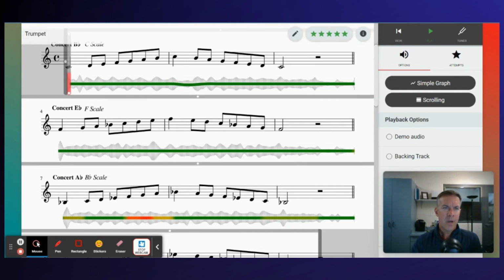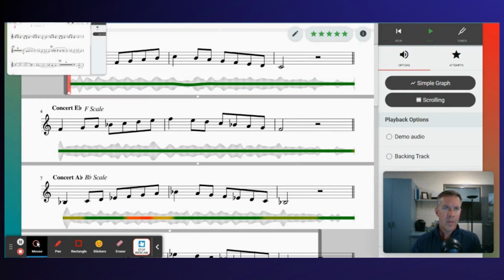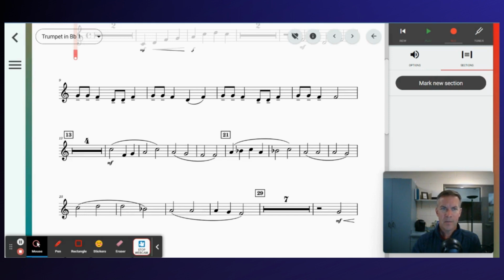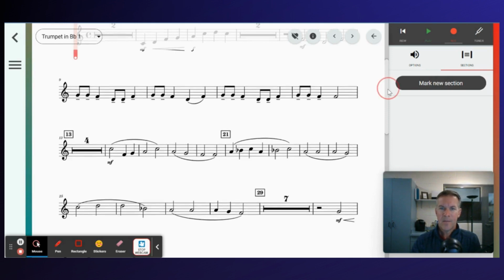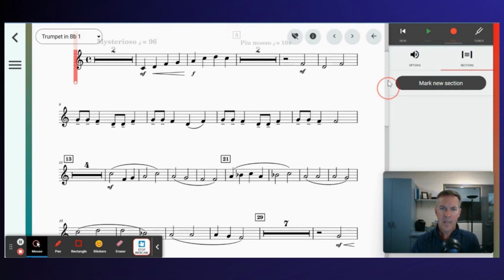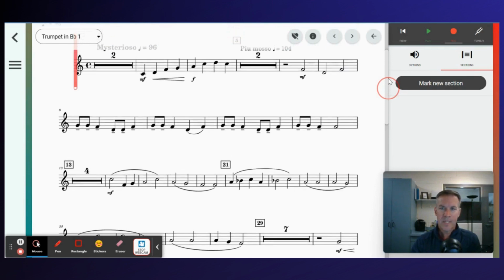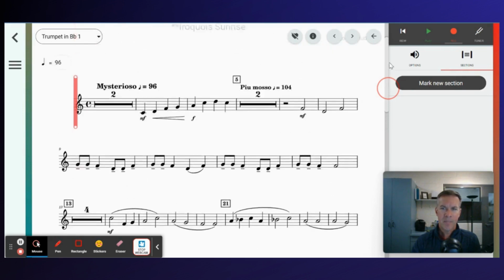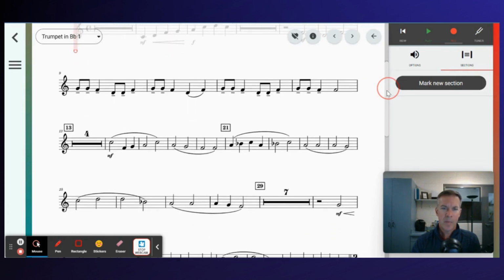We can also use our library to access concert music to do a pretest. This can be valuable at the beginning of a concert cycle when you're handing out new music and you want to decide that you're going to pretest on a certain piece to see where the students are at. This piece, Iroquois Sunrise, might provide you some data on how well the students know how to slur, or we can just be more general.